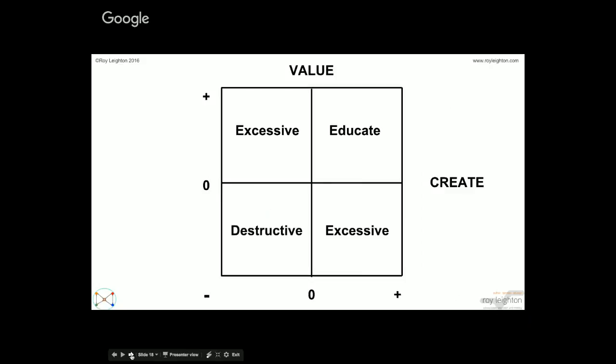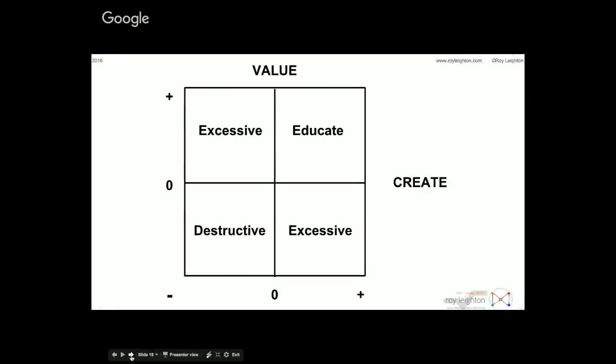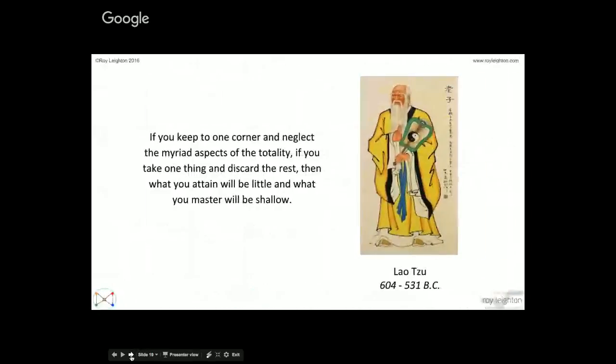And many organizations, many relationships like the idea of being open and creating value, but in reality, most organizations tend to be a little excessive in terms of their beliefs and processes and attached to those, and some of them are very destructive. So part of our process is to clarify what our values are and what the creative process will be to work for us. And that may mean coming out of your corner in terms of your view of the world.